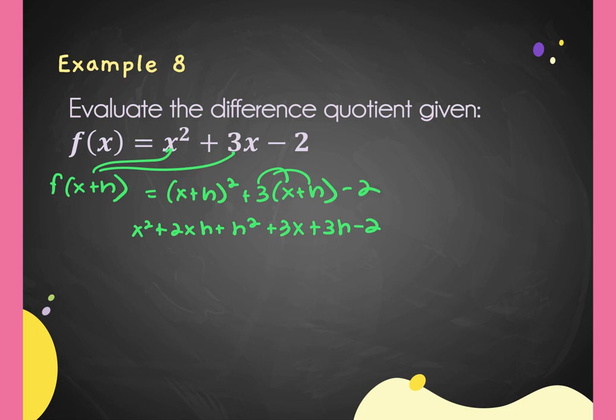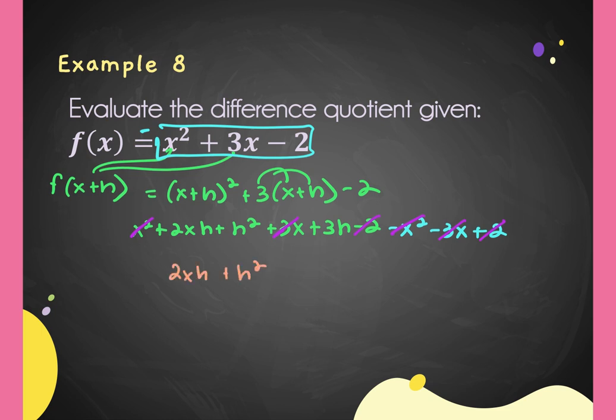Then I'm going to subtract from it my whole original expression. I'm going to change the signs this time instead of doing it in 2 steps. So I'm going to do a negative on each of them, which means negative x squared, negative 3x, and then negative times negative 2 is positive 2. It's going to all go over h, but I'm going to wait till the next step because I'm going to cancel from here. x squared minus x squared, positive 3x, negative 3x, negative 2, positive 2, and I get 2xh plus h squared plus 3h all over h. And the h's cancel, and I get 2x plus h plus 3.